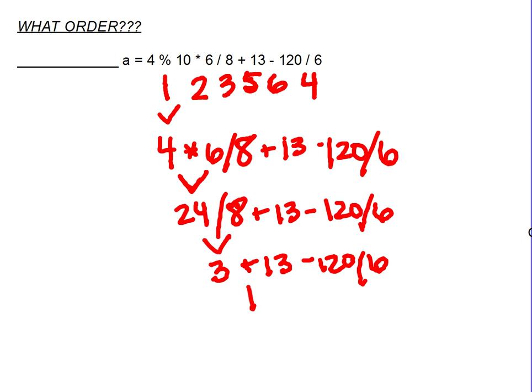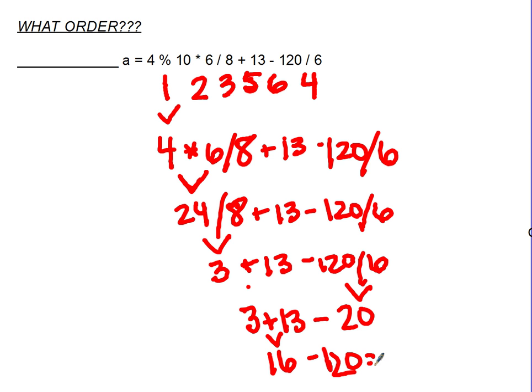And be careful, you'll try to do something like this, like I just started to do this addition. I have to do this division first, so I get 20. So now I have 3 plus 13 minus 20. Again, do your addition first. 16 minus 20 gives me negative 4. And then looking at this, my answer over here, and also looking at every single number that's in my problem, is an int. So my resulting data type over here is going to be an int.